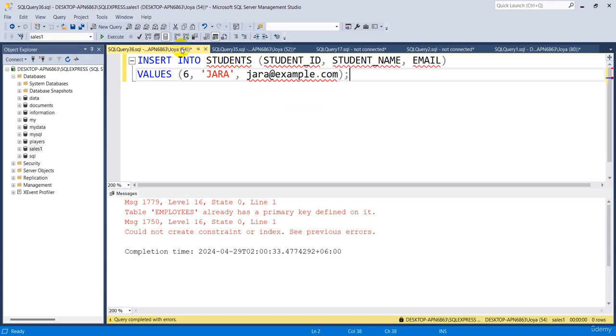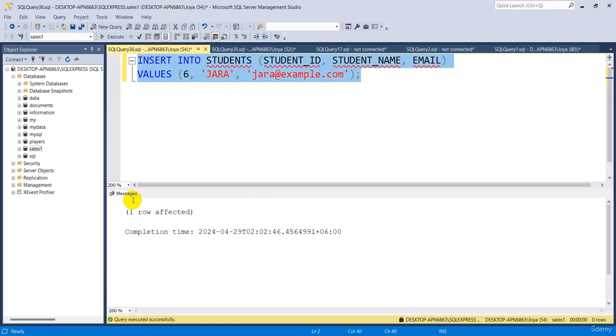So now it's completely defined, and I'm inserting the new student record into the student table, specifying the student ID as the primary key. Now I select. I mistakenly did not define the single quotation marks that must be used. Okay, now this one is perfect. I select all and then execute, and you can see one row is affected.